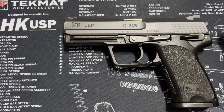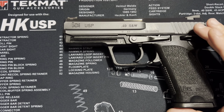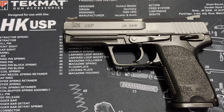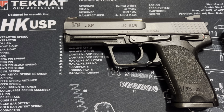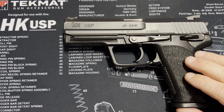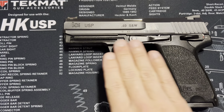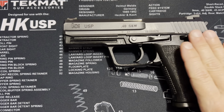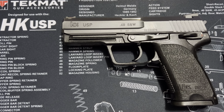Again, the negatives would also be cost, right? We didn't really talk about that, but HK has always been a premium brand and a premium product, and the price tag always came along with that. Of course, you see them trying to mitigate that now in their striker fired pistols and the P30 design, trying to bring that at least closer into a mainstream price point. Obviously, buying a gun used is going to help with that, but HK's always been expensive. That's one of the knocks. In the USP, the proprietary rail, although again they've changed that now in their more current designs. The larger controls, some people don't care for. Those are kind of on the negative column.